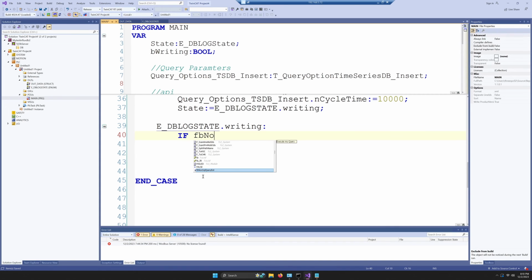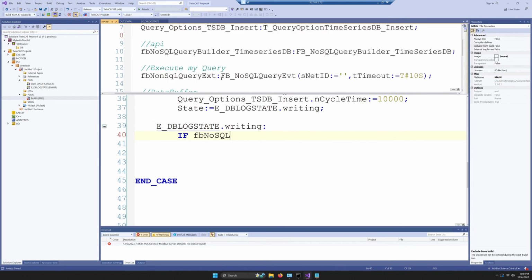So if fb non xql, sorry, I forgot, xql query xq. Okay, and we need two important parameters.